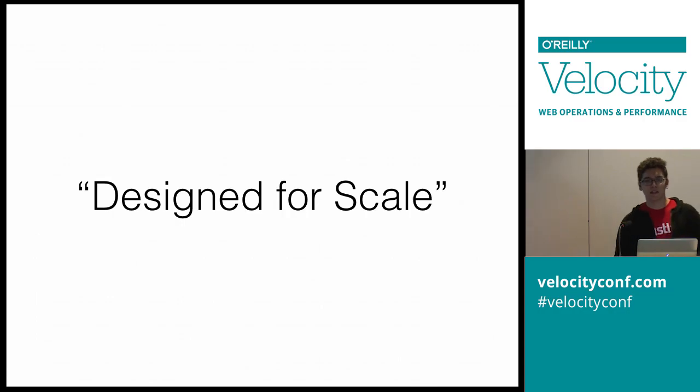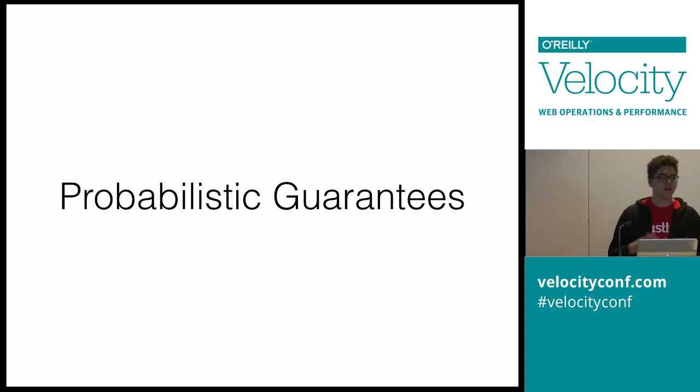They can scale up to tens of thousands or hundreds of thousands of servers and deal with hundreds of thousands or millions of messages per second, where the previous ones, the reliable broadcasts, could really only do a couple hundred. The way they do this is with a probabilistic guarantee instead of a strong guarantee. Instead of ensuring that a message will always be delivered, they just ensure that a message will usually be delivered. That's a little bit scary, but we'll talk about why that's okay later.